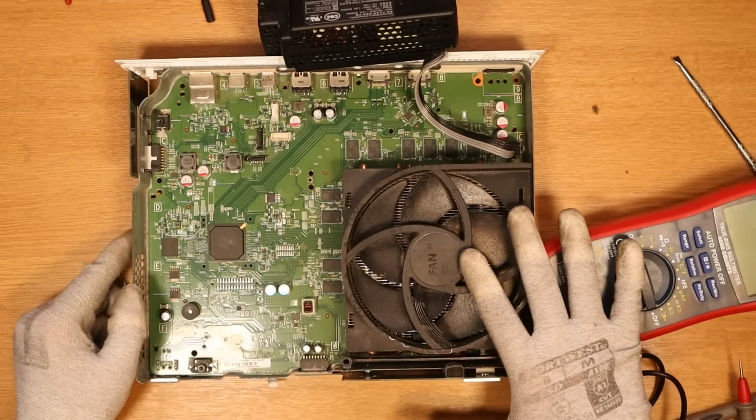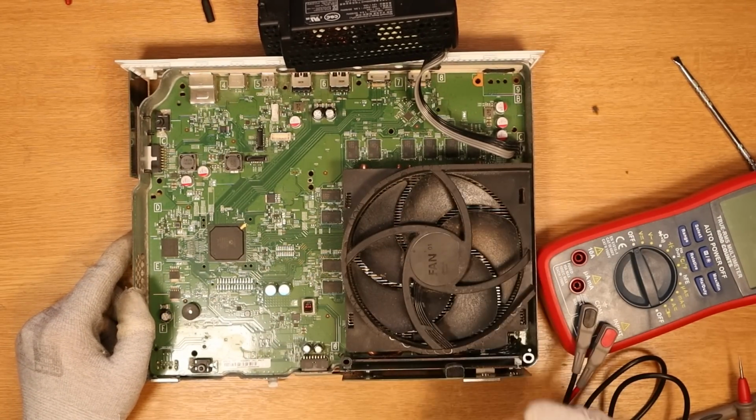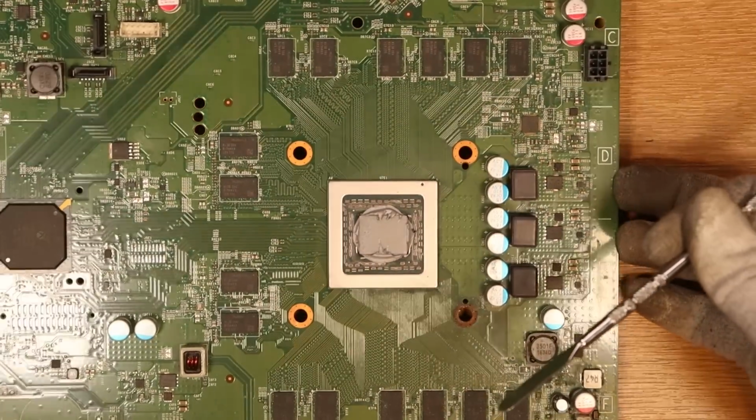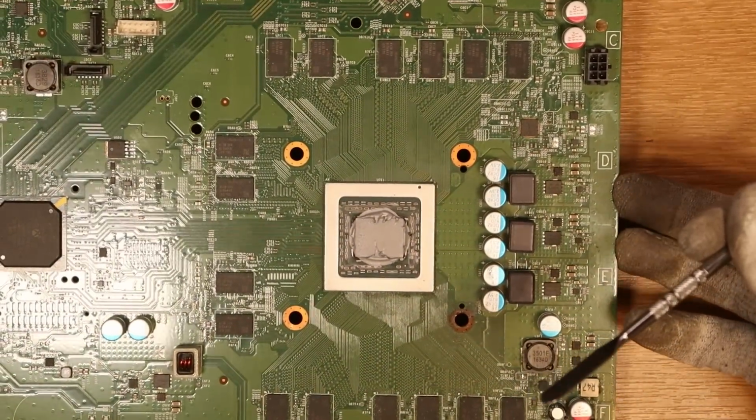Let's take the rest of the board out and we can start checking for shorts and see exactly what's going on. Whoever this person was who worked on this, they've left the thermal paste on. So what that tells me is that when the Xbox turned on and then they heard a bang, after fixing it, they went, nope, not gonna touch this again. So didn't really take it apart and have another look to see what caused that bang.